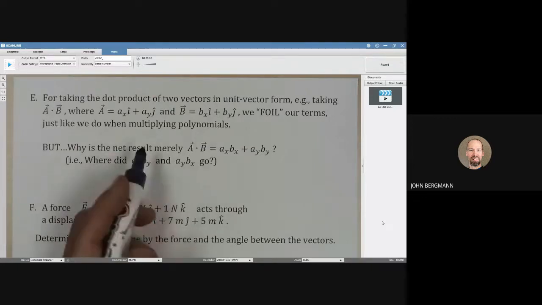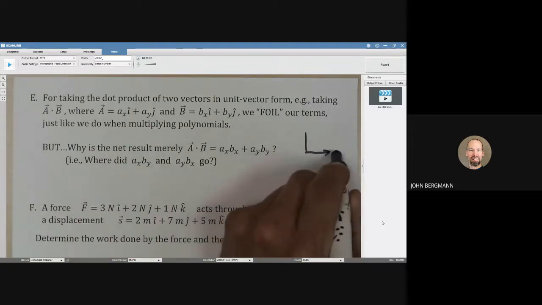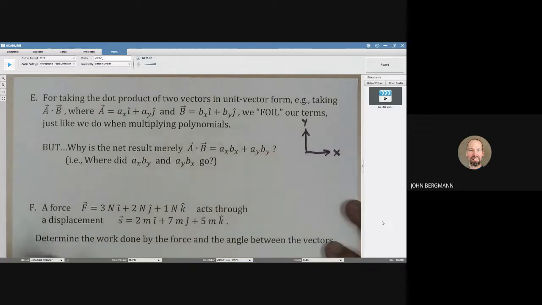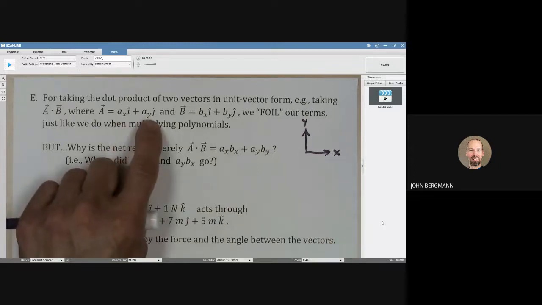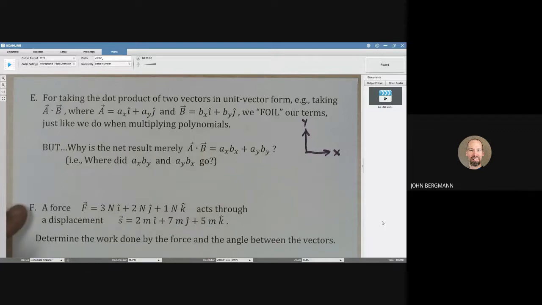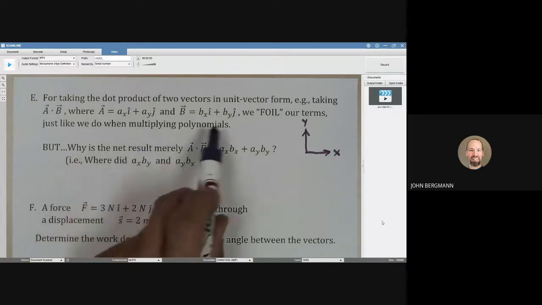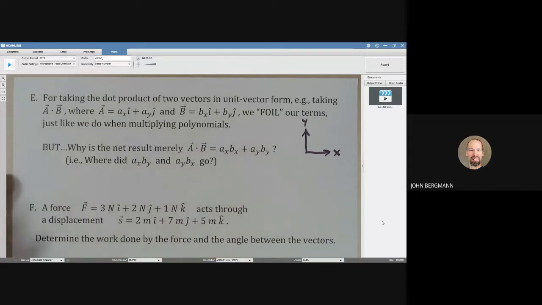Recall that i hat and j hat are unit vectors that point in the x direction and in the y direction. A unit vector is a vector of length 1, and the i hat or j hat value, or if we have the z-axis, it's k hat, simply tells you the direction that that component is pointing. So here we have two vectors, each of which has some x component and some y component. That's what we're saying here in this second line.